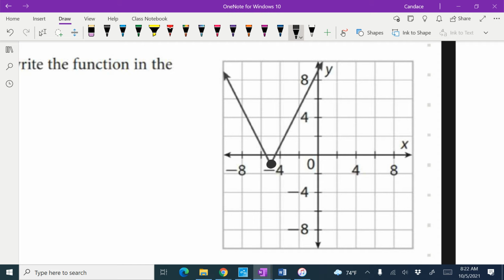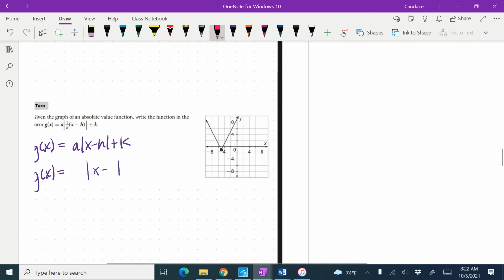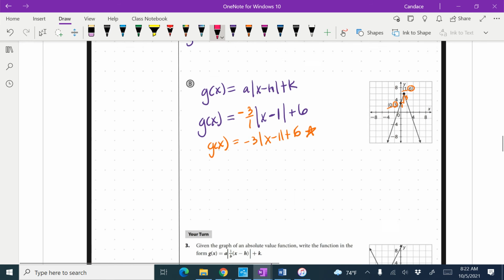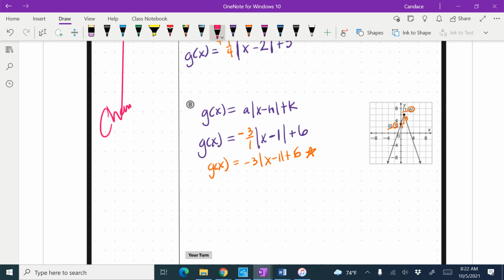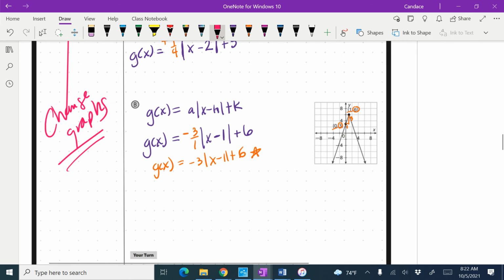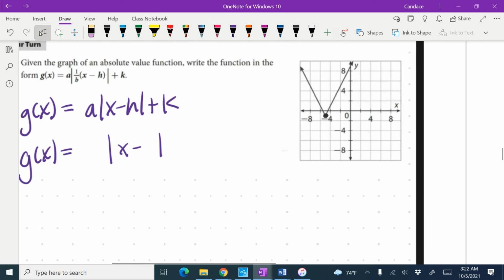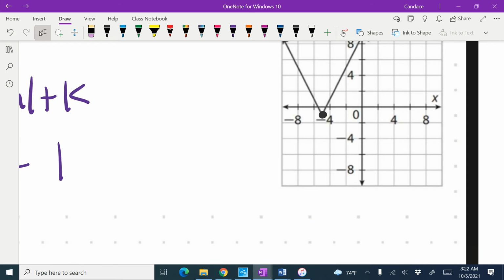All right, let's check it together, okay? That was definitely not as nice of a problem as the last two, was it? I'm sorry about that. All right, I need to go in there and watch this. You know what I'm going to do right now? Change graphs. That's my note to myself if I ever go and edit these notes. Maybe I'll actually read that and fix it for next year. Okay, I drew the black dot on there myself, right?